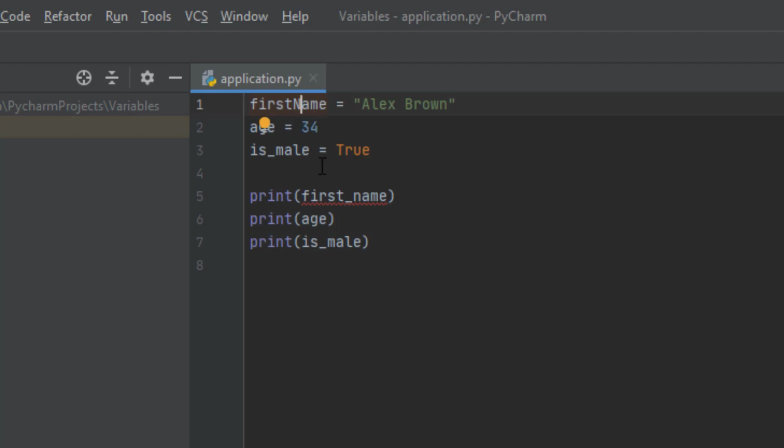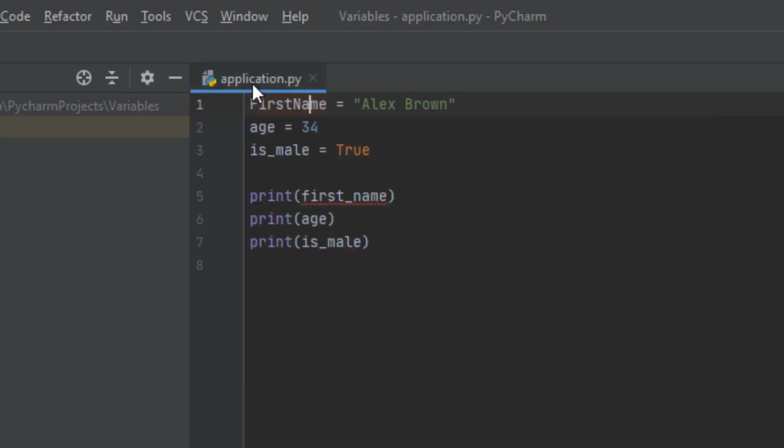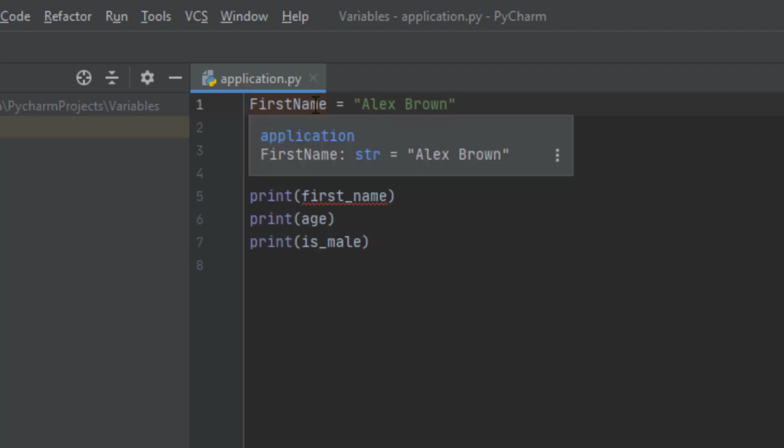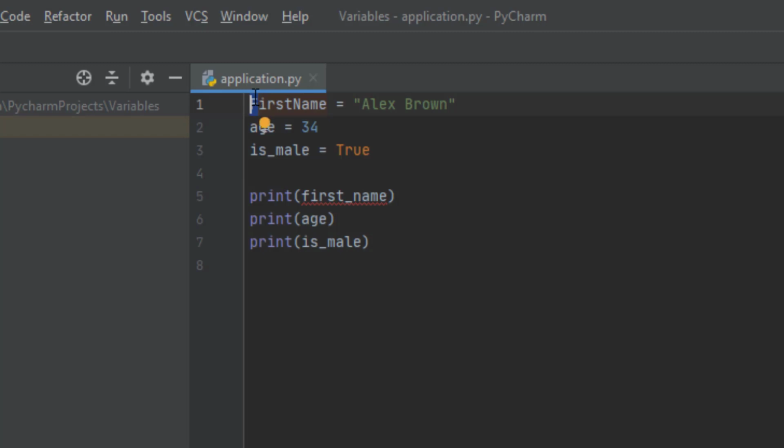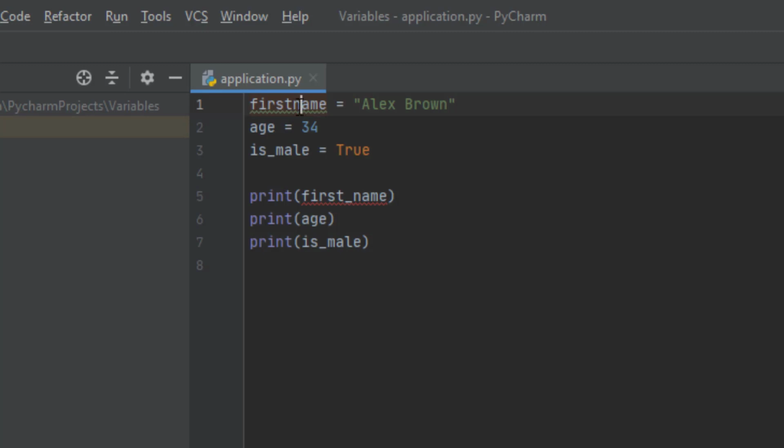So first name is like this. There is another convention called Pascal. You write all the nouns with a capital letter. And of course there are other types like Hungarian notation, where we use the types at first and so on. But in Python we write everything as lowercase, and we divide different nouns with underline.